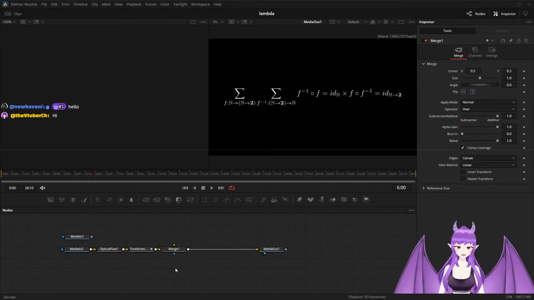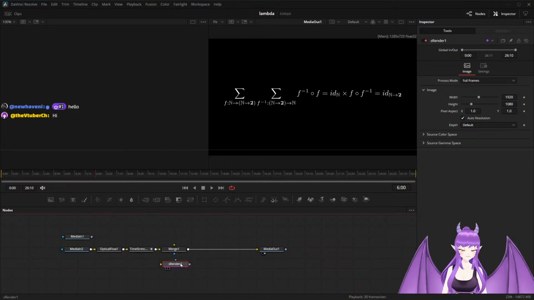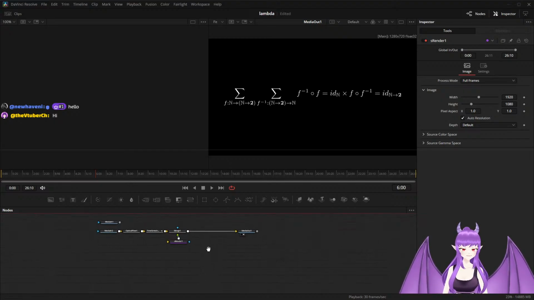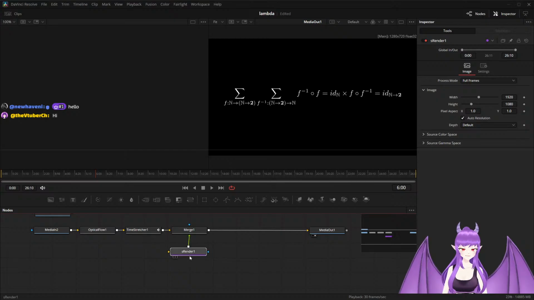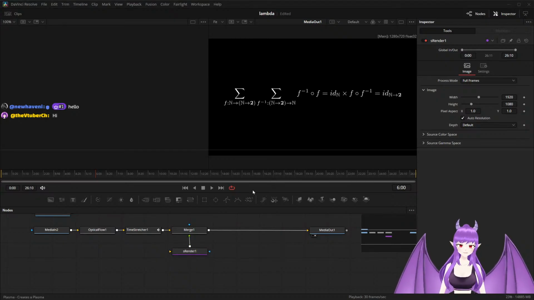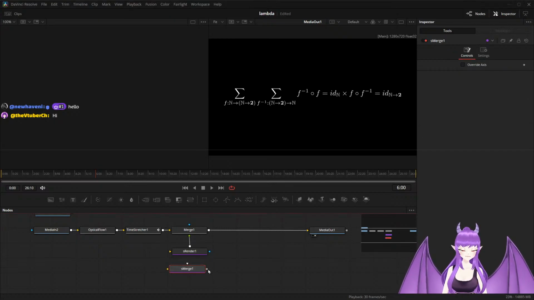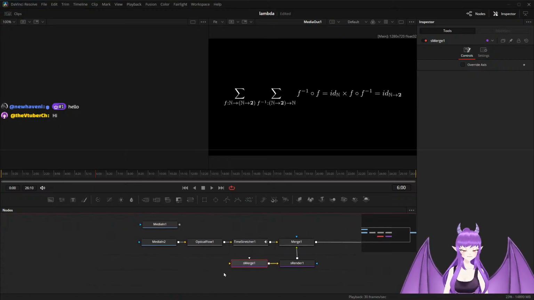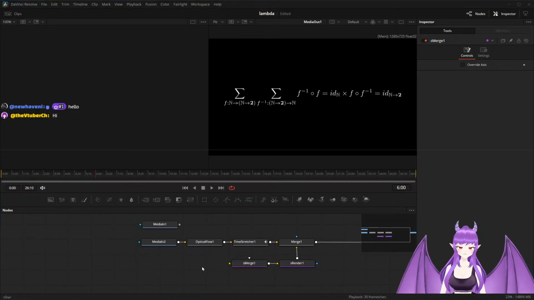S render, that makes us do a shape rendering. And S merge feeds into that. And S rectangle.